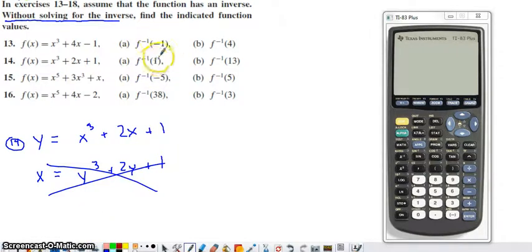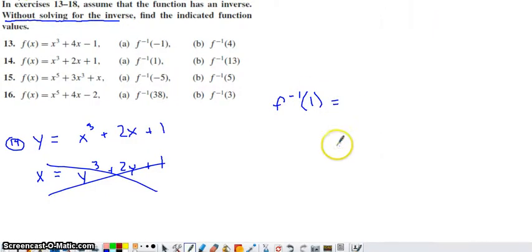So if we take a look at what this is saying, we want to know what f inverse, the inverse of f evaluated at 1, is. So the question is: what's going to go on that blank? F inverse of 1 equals something. Well, we can't determine that right away, but to bridge the gap, if I go back to the function, this y value, this output value, is going to become an x value or an input value, and this x value for the inverse is going to be a y value on f. So I've basically taken the x and made it a y, and I've taken the original y and made it the x.